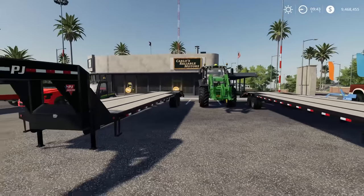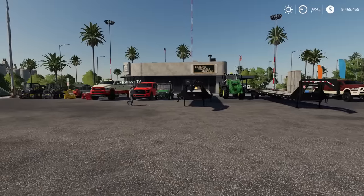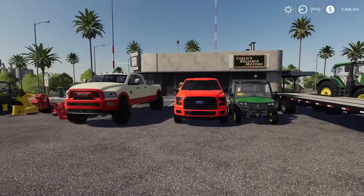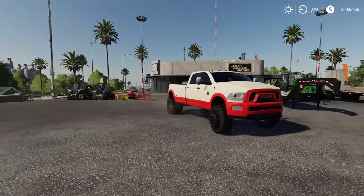I bought two 40-foot trailers, and then I was like, shoot, everybody's going to get mad at me because the F-150 is not going to be realistic on a 40-foot trailer pulling the skid loader and stuff. So, I think for now, Artist Jack did an awesome job at this, but it's just not going to do for today. We need a heavy-duty truck. So we're going to get the two Cummins.